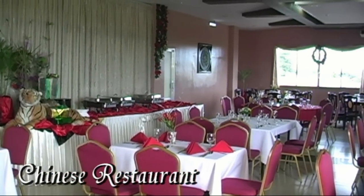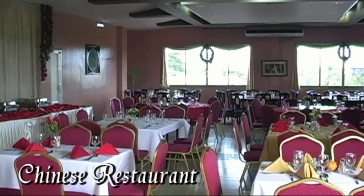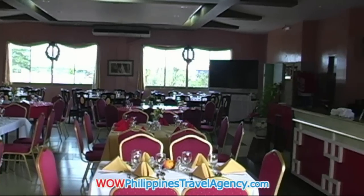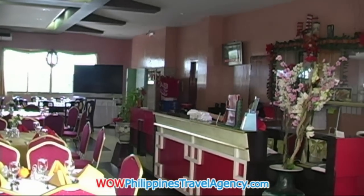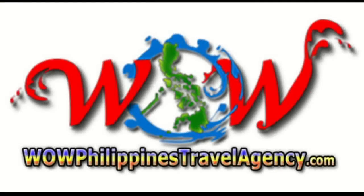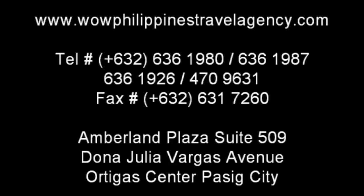And here we have the Chinese restaurant, which is located upstairs. So if you're thinking about going to Palawan, we highly recommend the ANA Plaza Hotel. WildPhilippinesTravelAgency.com — the name you know with the service you can trust. We are one of the most respected and trusted names in Philippines travel, offering the most complete packages at the best prices, guaranteed.